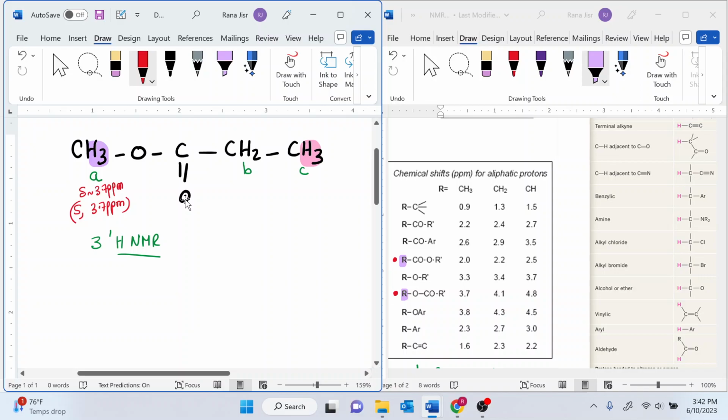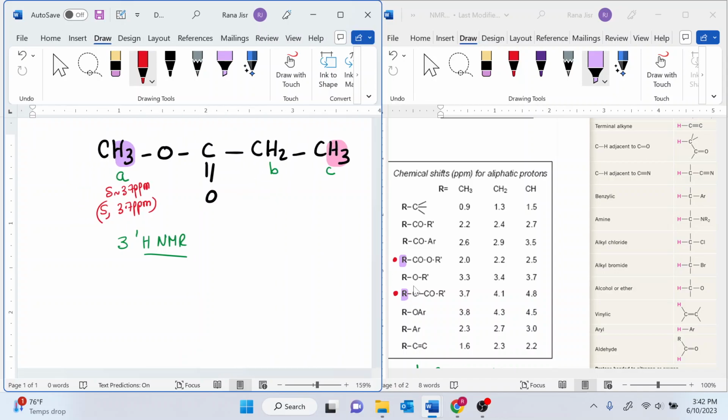On the other hand, let's go ahead and do proton B first, because B is connected to the carbonyl. So proton B is a CH2 and it's connected to the carbonyl. This is still an ester, so I'm going to look at the ester in there. This is going to be the R. The R is connected to a carbonyl now and it is a CH2, so I'm going to see it at around 2.2 parts per million. On this side I don't have any hydrogens, but on this side it's a 3+1, so it's going to be a quartet at 2.2 parts per million.